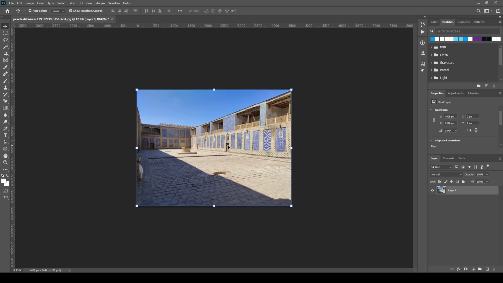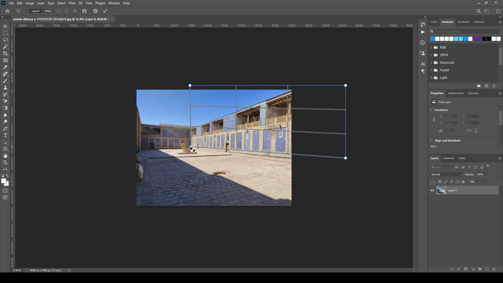Once your image is ready, navigate to the Edit menu at the top of your screen, then click on Perspective Warp. This tool is one of Photoshop's dynamic features that enables you to define and tweak the perspective grid, allowing you to alter the way objects within your image are perceived in terms of depth and distance.